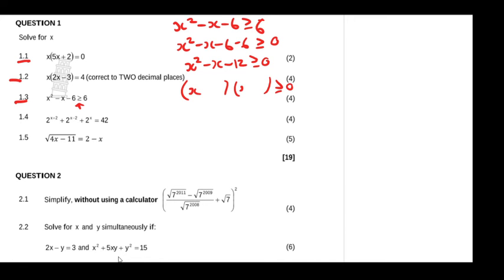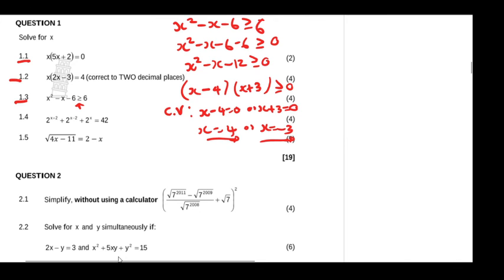And then we factorize this, greater or equals to 0. It's going to be x and x here, and then we use factors of 4 and 3, right? These must be negative, this must be positive, and then because it's an inequality sign, we're going to find our critical values. So it's going to be x minus 4 equals to 0, or x plus 3 equals to 0. So it's going to be x equals to 4, or x equals to minus 3, right? So these are our critical values, not our answers.